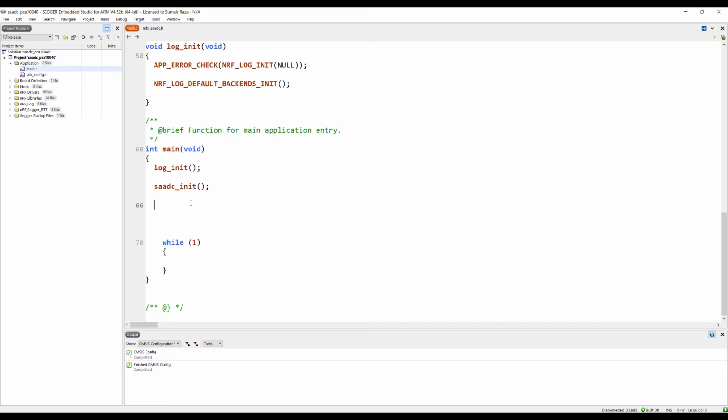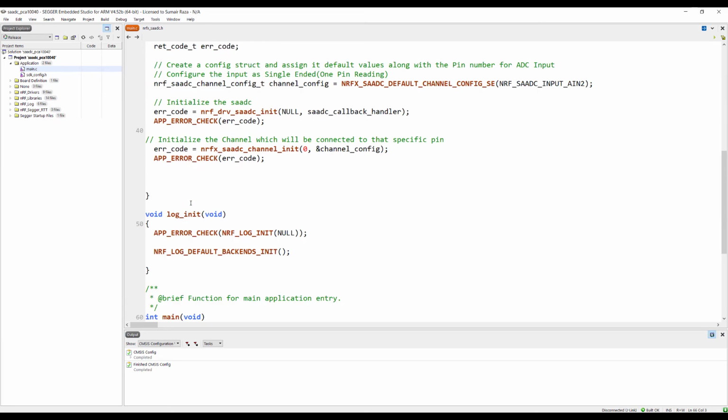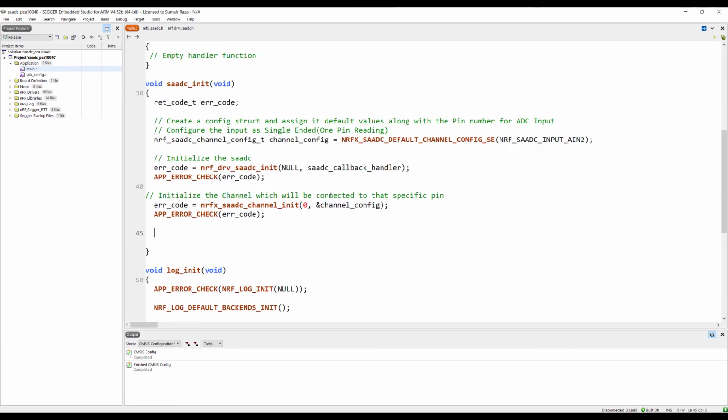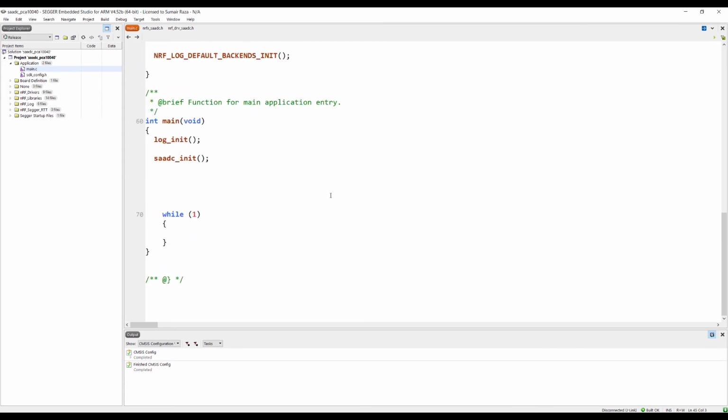I forgot to mention one thing, that we are using the ADC, and we have a specific resolution, and right now by default the resolution is set to 10 bits. We can change this resolution, we will see it later on. So for now, let's see how we can read this value. To read the value, we're just going to create a variable from this structure.